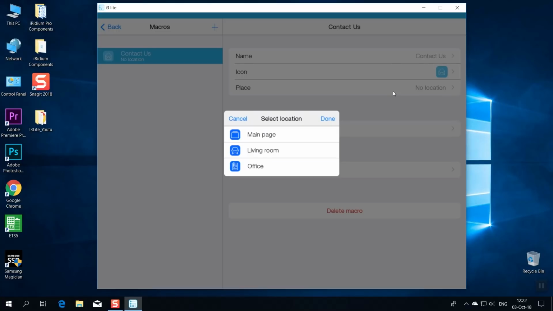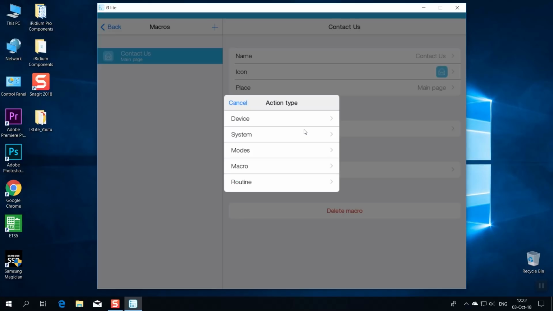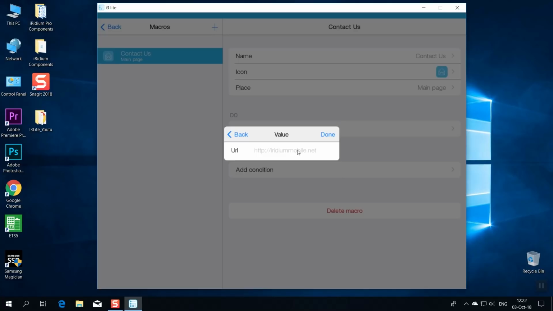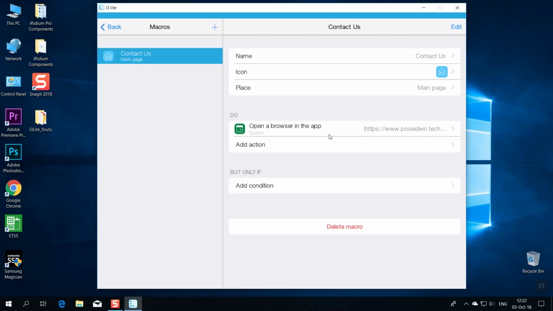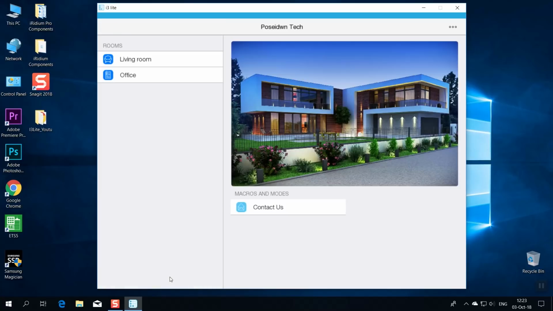Place it in the main page, and as action, when the Contact Us button is pressed inside the Iridium Lite application, the Contact Us page of the Poseidon Tech site will appear. Let's test it.